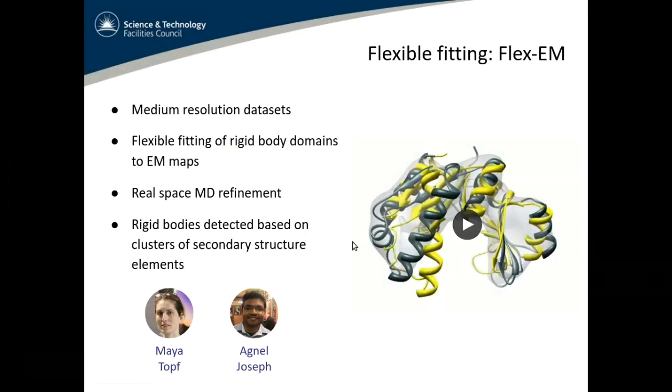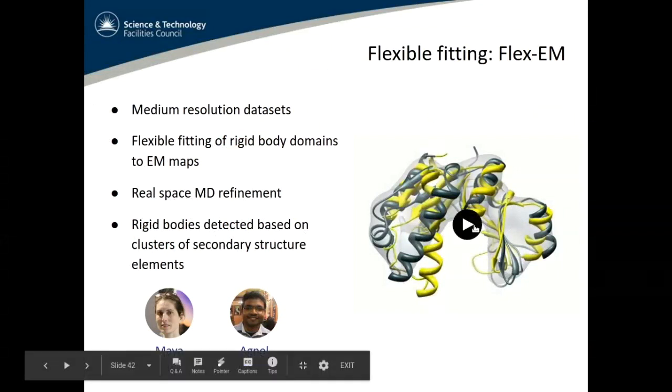FlexEM is based on the use of rigid body definitions. So the idea is you can do a process that's called hierarchical refinement, where you start with the whole molecule as a rigid fit, then you might relax to whole domains, then to maybe secondary structural elements, and then finally, if you've got high enough resolution, you might consider refining all of the atoms. But the idea of this is, again, it's a way of stabilizing refinement. If you go straight to an all-atom refinement, you'll find things will get morphed out of shape as they try and fit into the density, whereas the hierarchical approach tends to keep things in a kind of better global alignment.